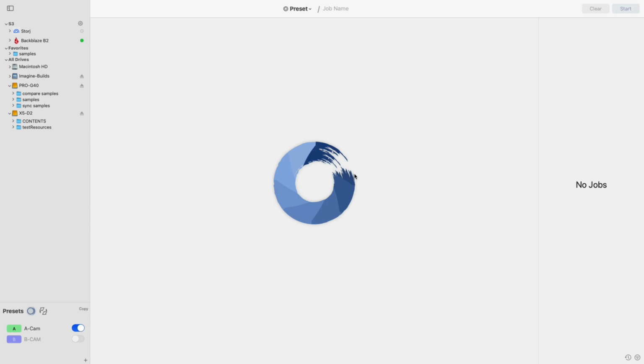In this video, we'll be looking at the powerful new sync tool in ShotPut Studio. This tool performs a structure equality sync, meaning it ensures both the structure and contents of your destination matches that of your source. To get started, access the toolkit at the top of your screen and select Sync from the drop-down menu.